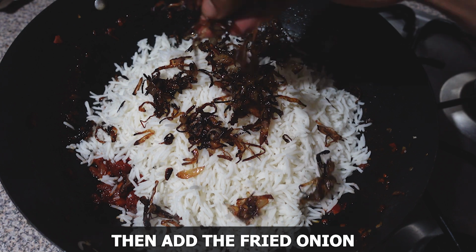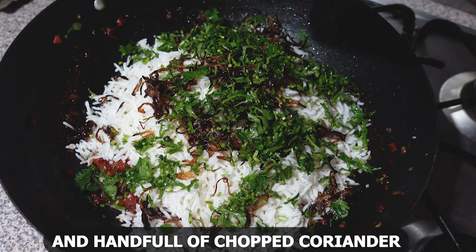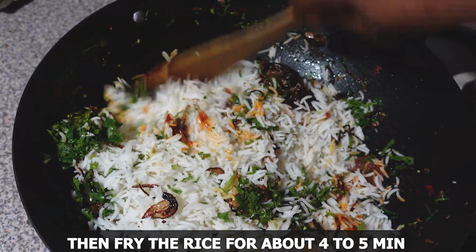Then add the fried onion and add a handful of chopped coriander and fry the rice for about 4 to 5 minutes and give this a really nice mix.